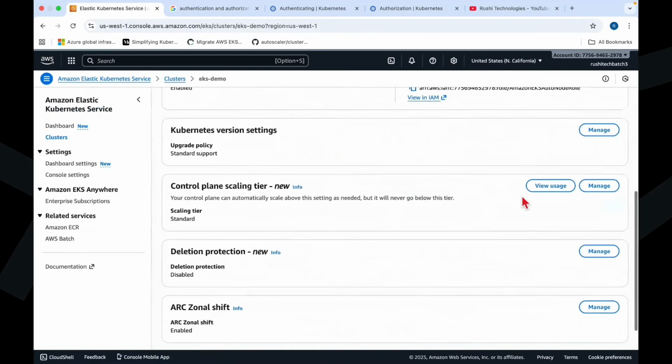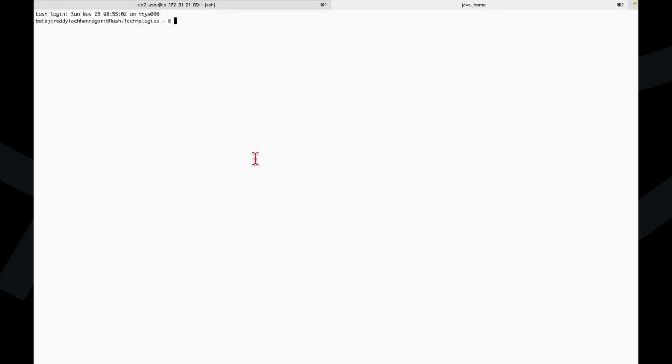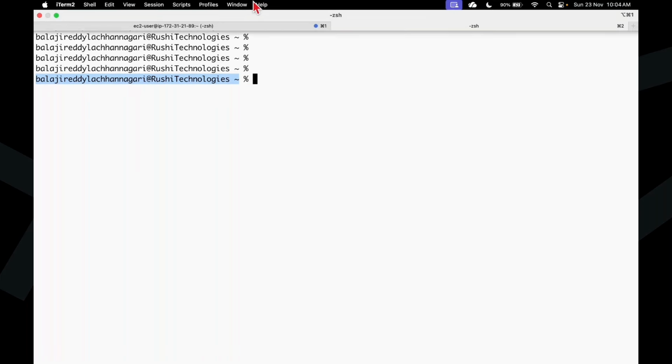Now let's say you are a normal developer, a normal DevOps engineer. Let's say my local laptop, whether you are using a Windows laptop or desktop, or a MacBook. This is my personal system, but in real time it is an office-provided system. So this is your system, not any other system or a server. From here I can interact with my Kubernetes clusters, whether dev, production or staging cluster, if I have the permissions.